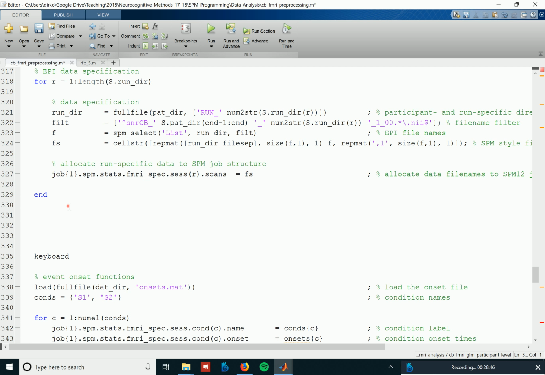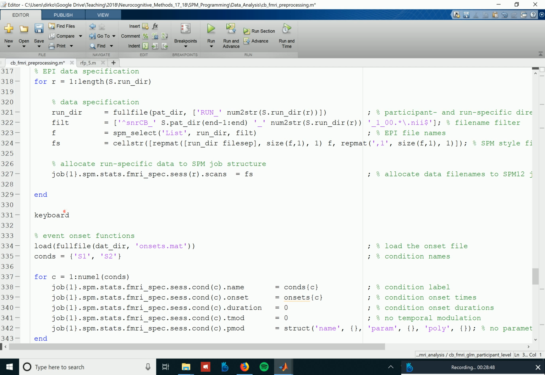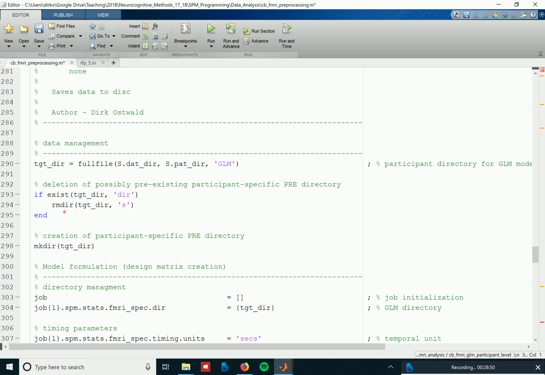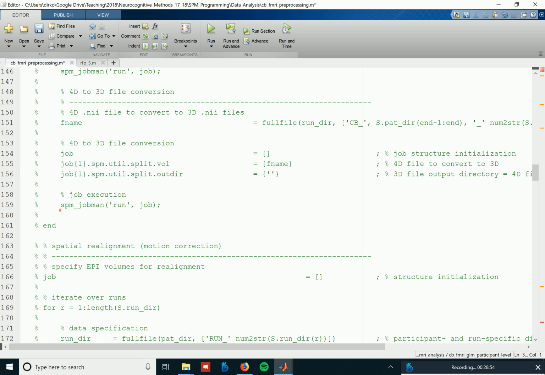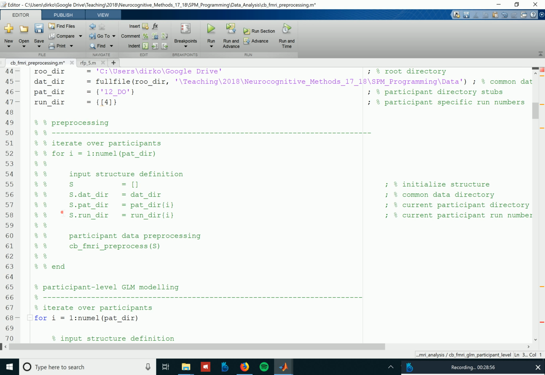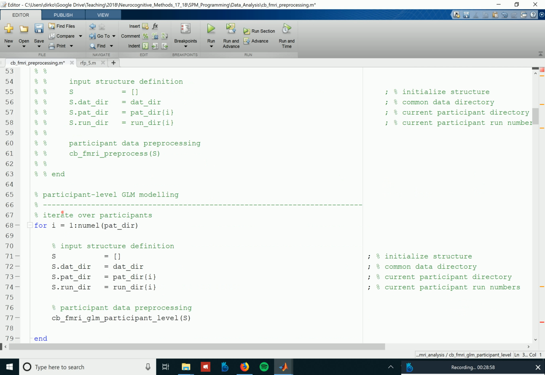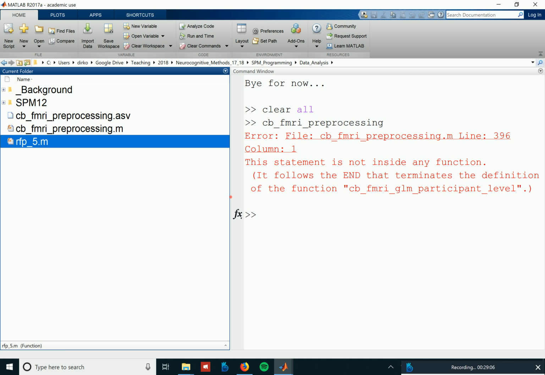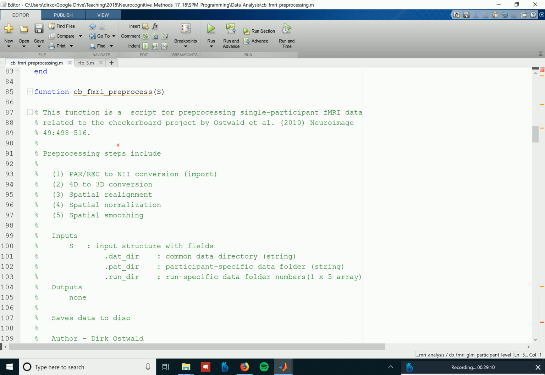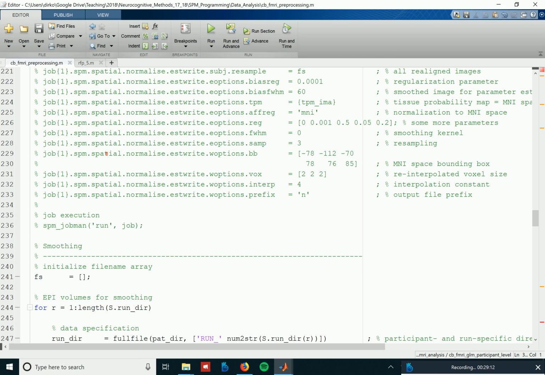Let's have a look how far we get with that. Something wrong with the function.